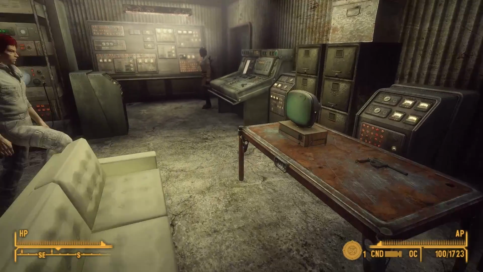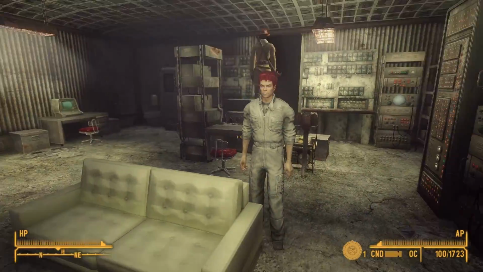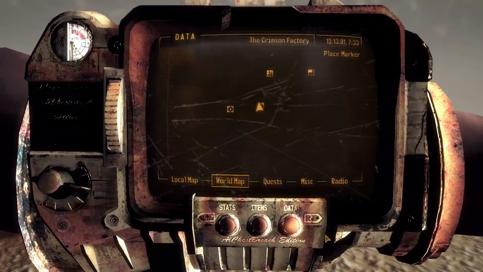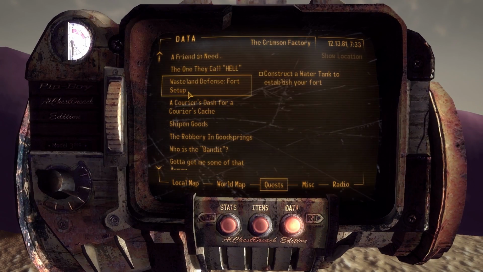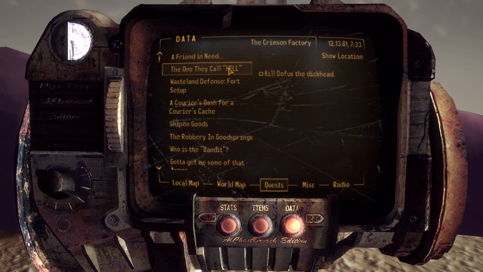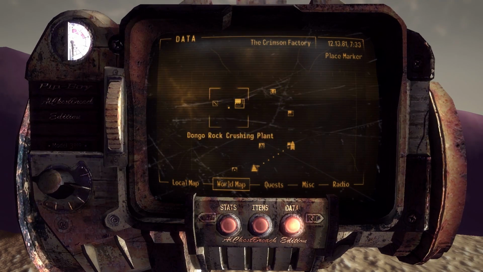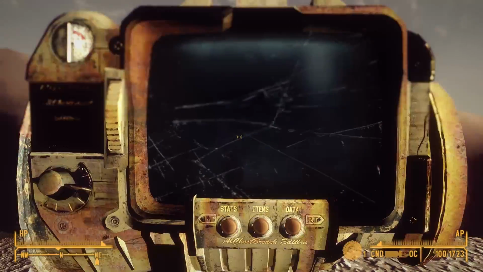Oh, DJ. Are you trying to sit down? There we go. I don't know what you're trying to do, but I'll help you out. Alright, we got this thing. Time to go to Fort Alioxin.